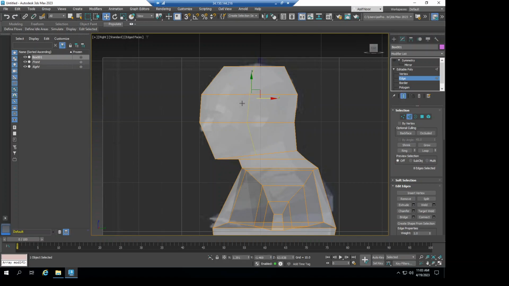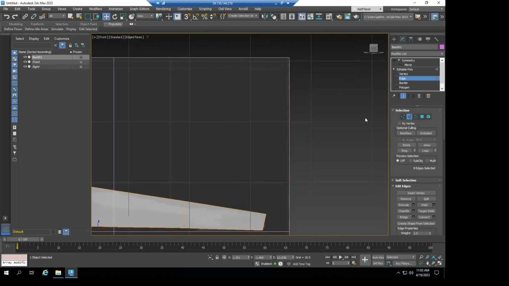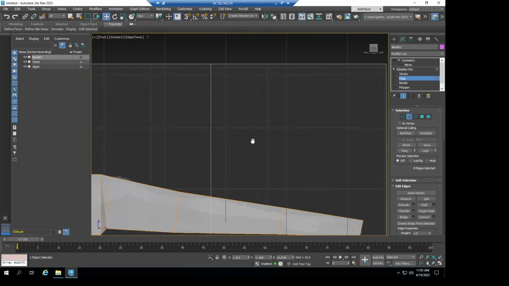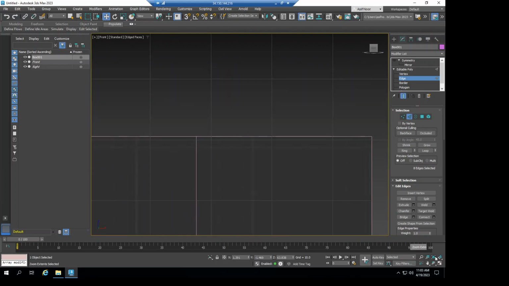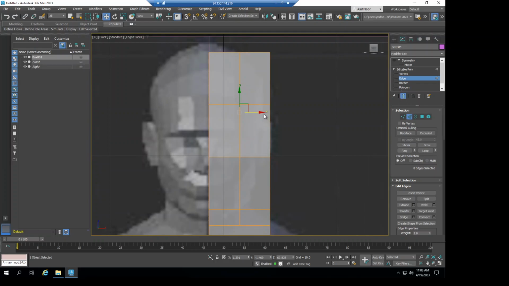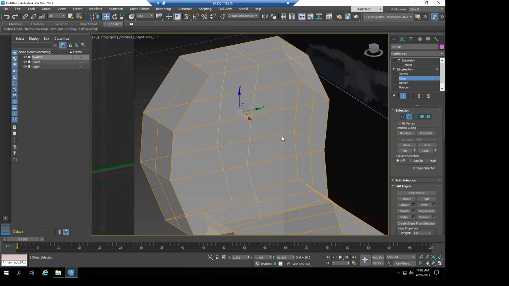And to move this edge, I need to switch to the front view. I can select it here. Oh no, it's also moving this one, which I don't want. So Control Z and then move it in this direction.